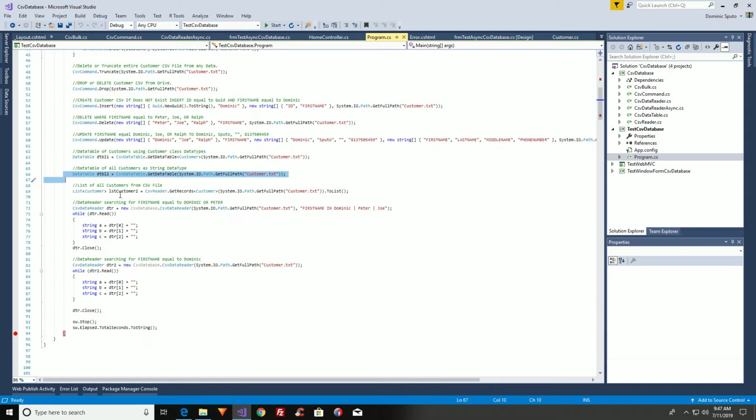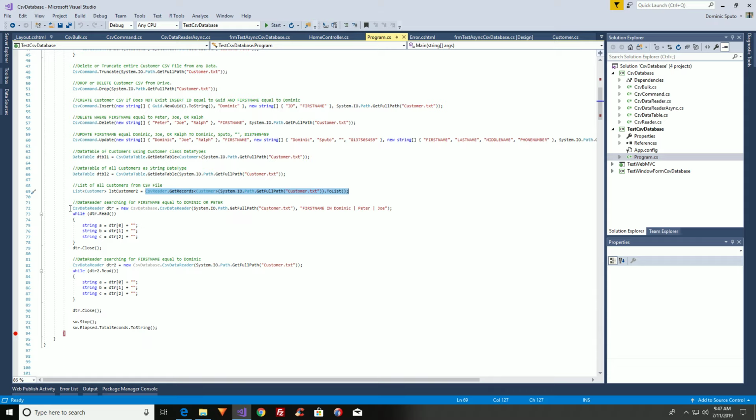So like your data grid, you can bind this to a data grid. You can bind this to a repeater. You can bind this to a drop-down list. So this comes very in handy. It's a little bit quicker, I think, than the data table. You can bind the data table to a data grid or a repeater.